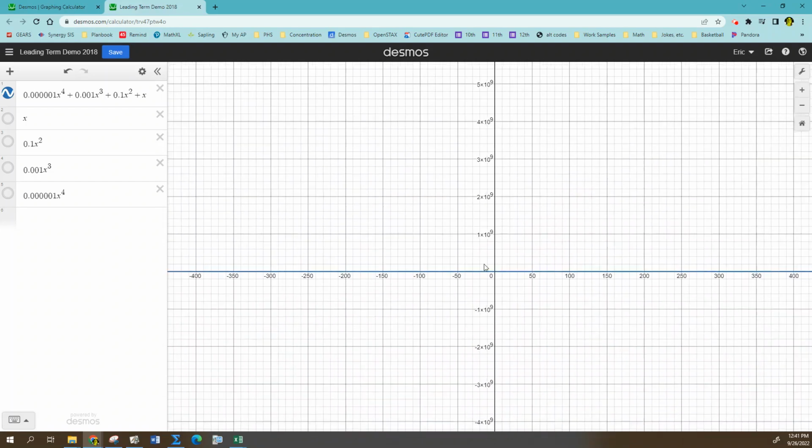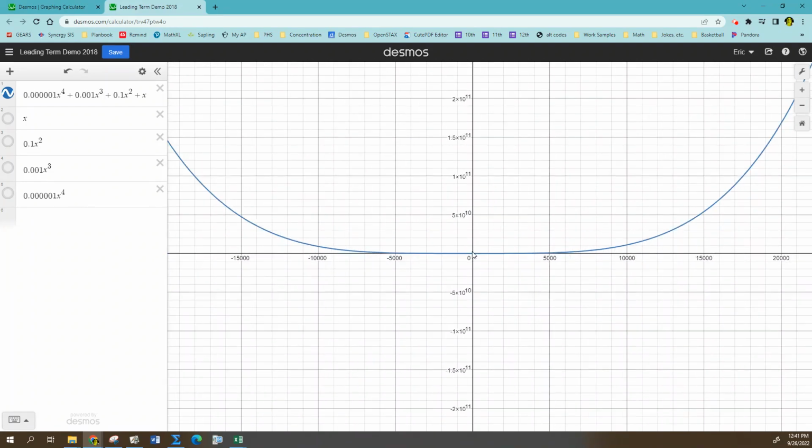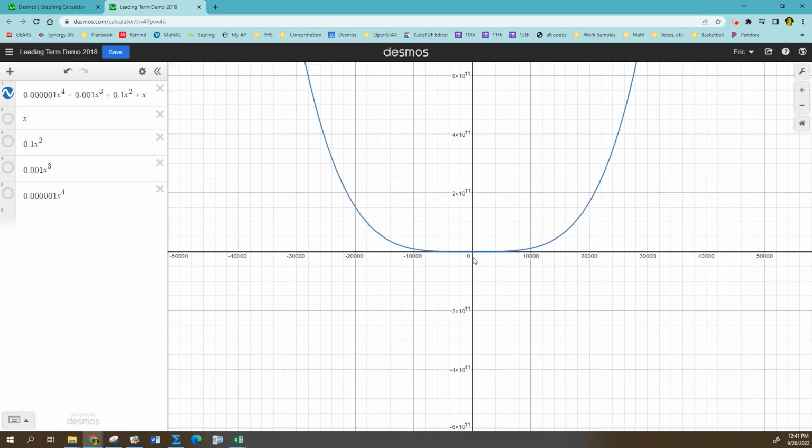Maybe I was a little too aggressive with that, but okay, there we go. Now, do you see that? It looks pretty quartic, doesn't it? If I look at that compared to a quartic function, they almost line up perfectly. Do you see any linear nature to that or quadratic or cubic? You don't at all.